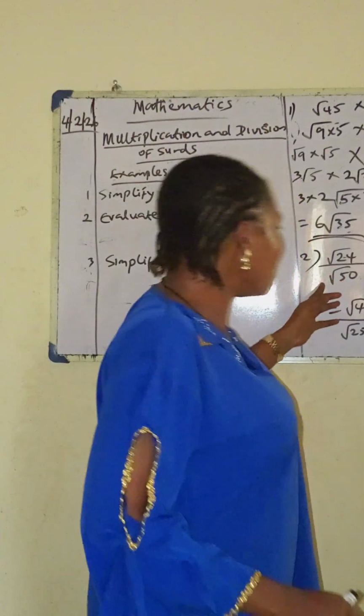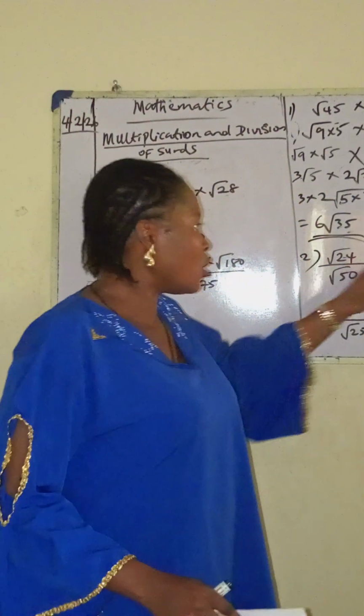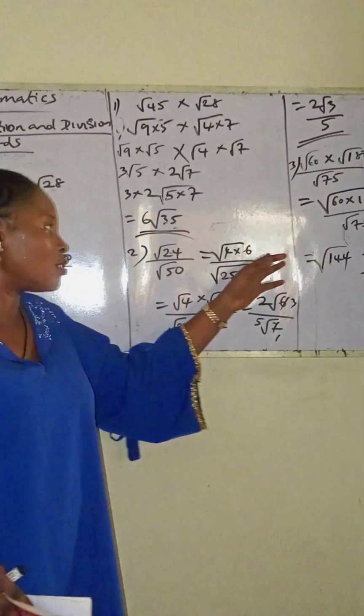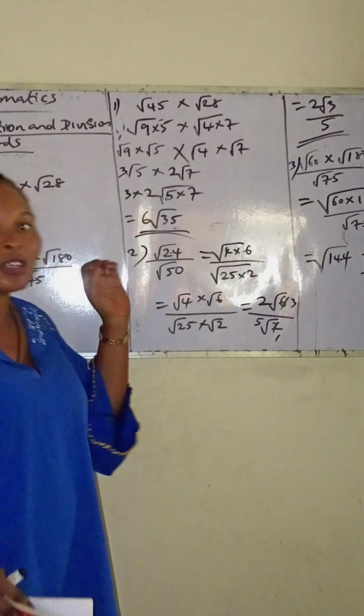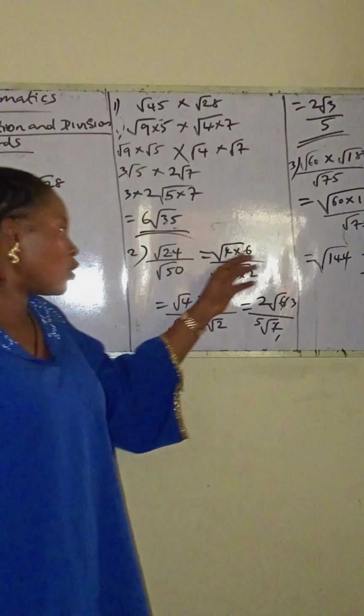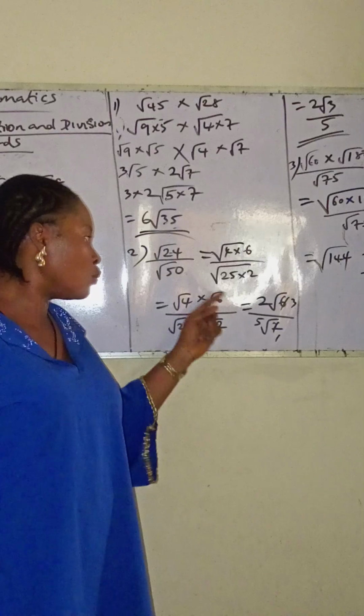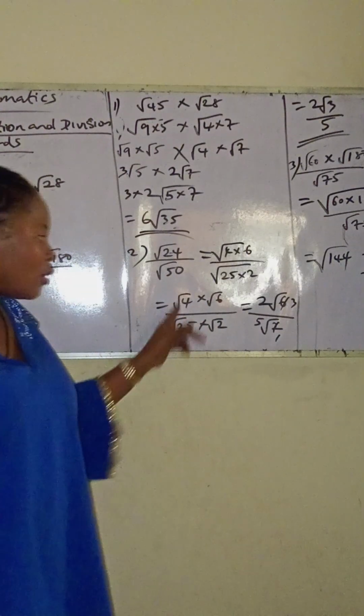And just like this, we did division. You look for the different multiples that will give you 24, that when you times 6, it will give 24. But the first one has a square root, so that is 4 times 6. The same thing with this 50. We are using 25 times 2. You split them into their various parts, so that is why we have this.